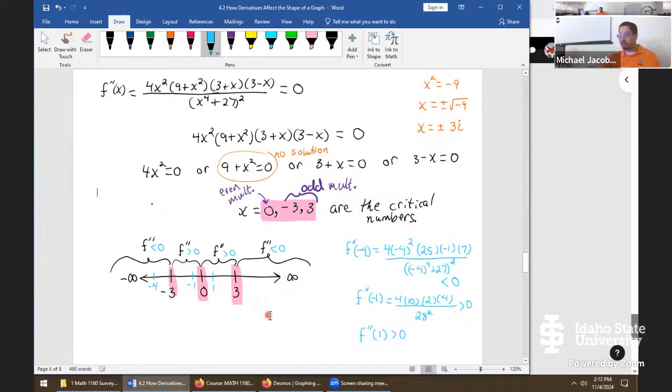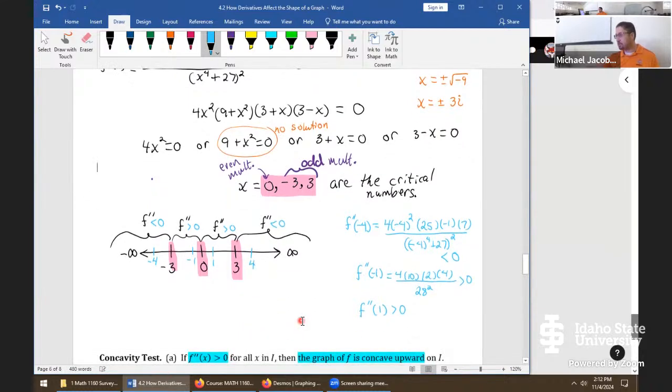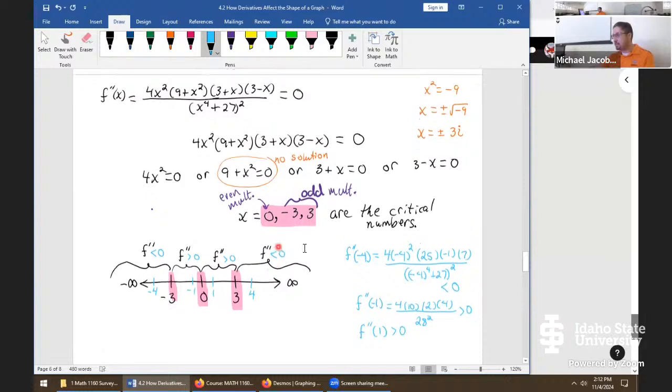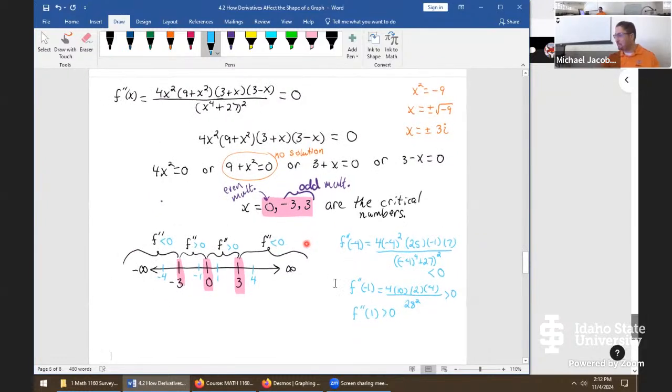So last one, plug in a 4, and let's just see what we get for there. Let's scroll down. Oh, I can't scroll down too much. We have to see the original function as well. Let me just zoom out a touch, and we'll zoom back in afterwards. So last test value is at 4. Evaluate f double prime at 4, which means we're going way up here, just throwing in a 4 everywhere.